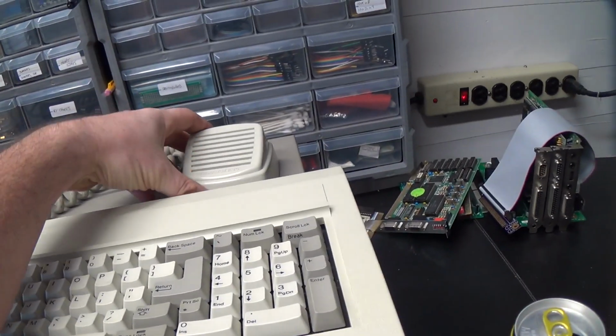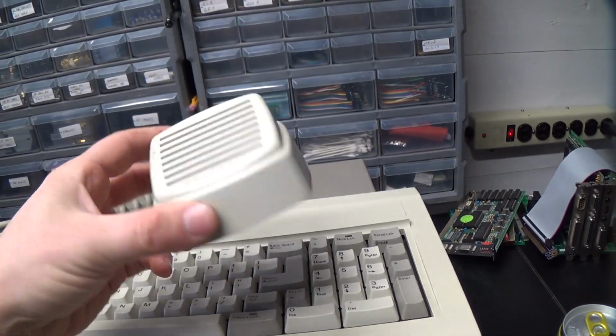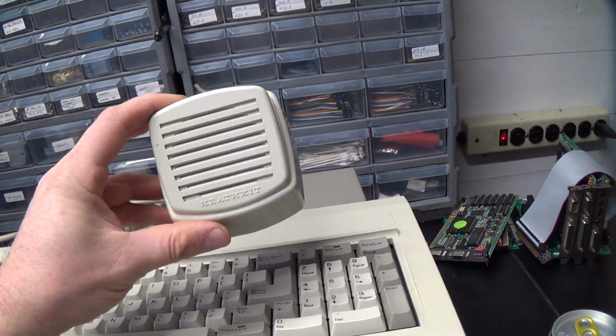It also came with this, I don't know if it's an external speaker or an external microphone. Probably a speaker, but I guess that's what it is.